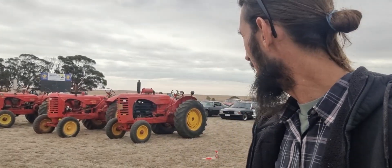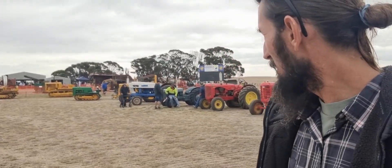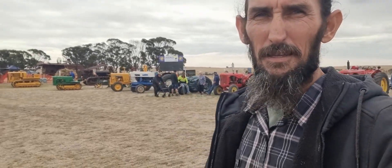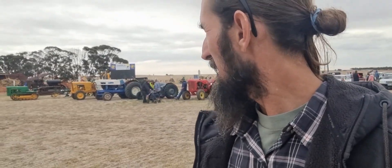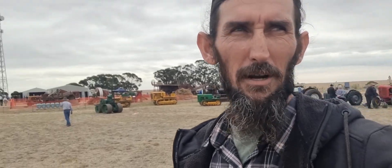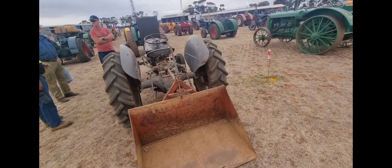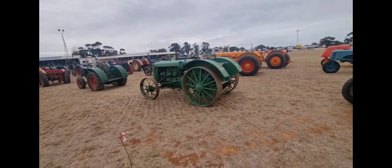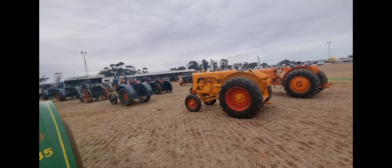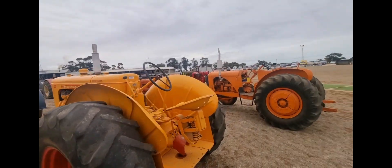We're gonna have a look at some of the tractors now. I don't really know where to start. The old John Deere green thing up the end there is a really, really cool one - I already read the sign saying it was used in one of the great farms or wineries, and it's got the big tiller thing that it pulls behind it. That's a beast. This Field Marshal - it's a beast too. Some trikes as well - there's so many here. They're gonna do a tractor parade later so we might get a better look at them.